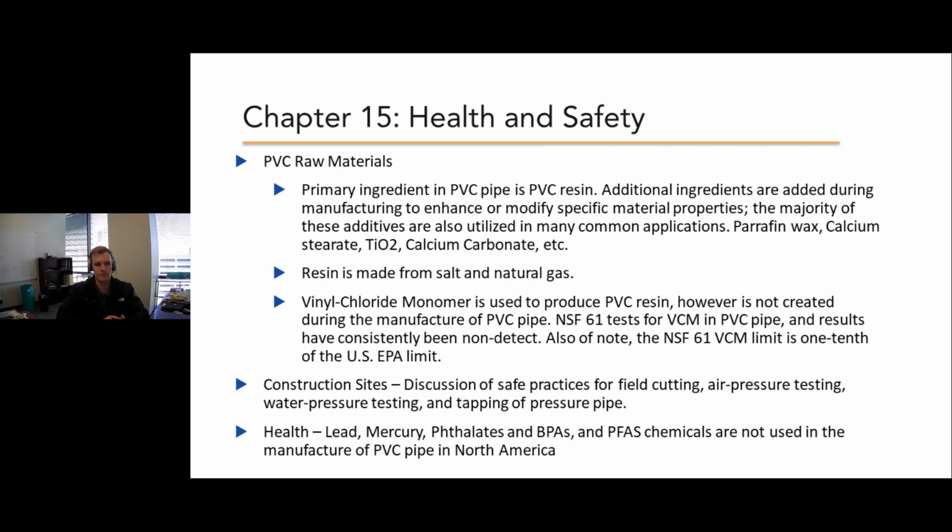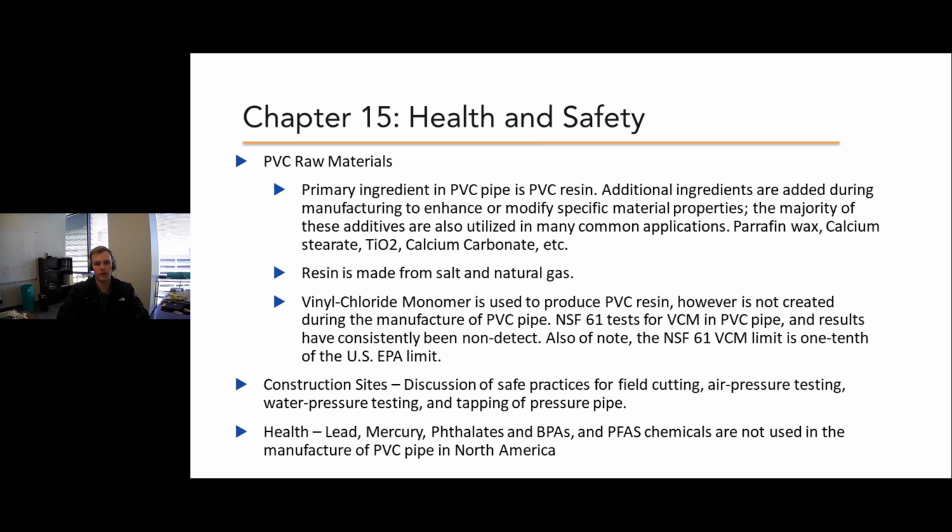Construction sites, a brief section on safety during construction has been added to this chapter. So there is discussion of safe practices for field cutting and air pressure testing. As I mentioned earlier, it has a pressure maximum of 9 psi when conducting air pressure testing, along with water pressure testing best practices, and then tapping best practices as well for pressure pipe.